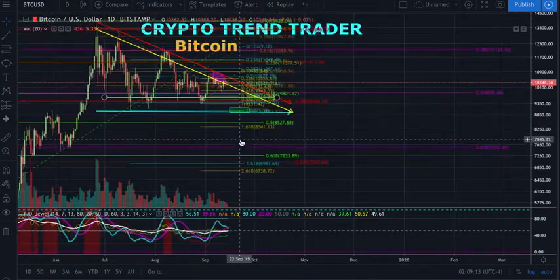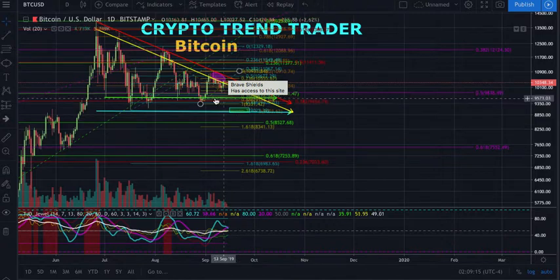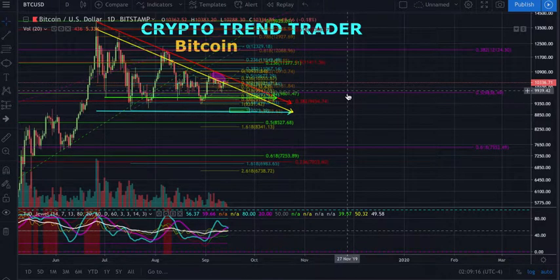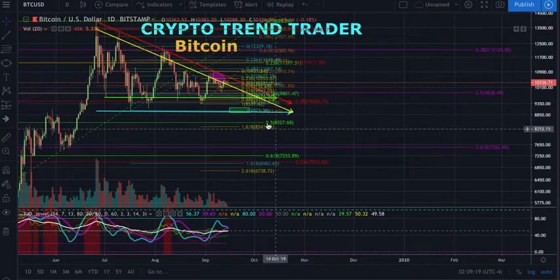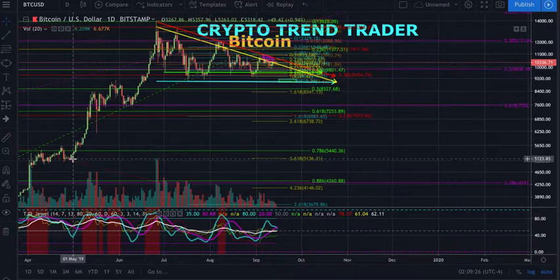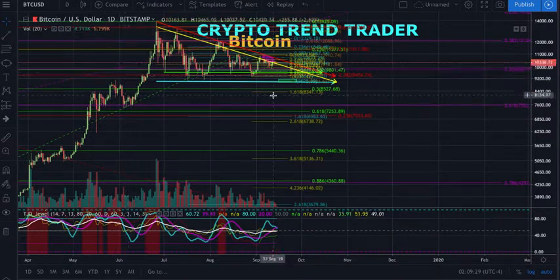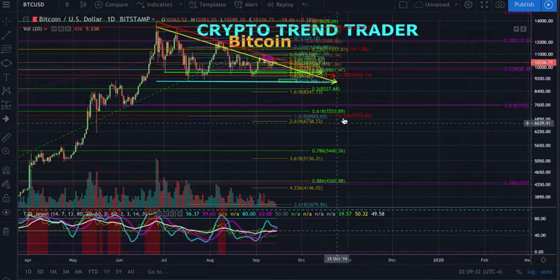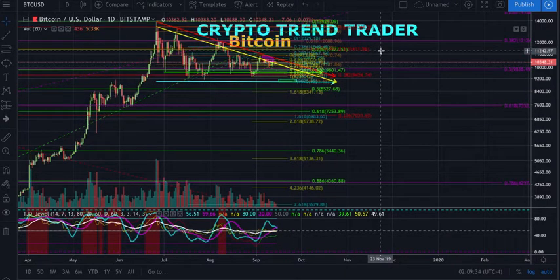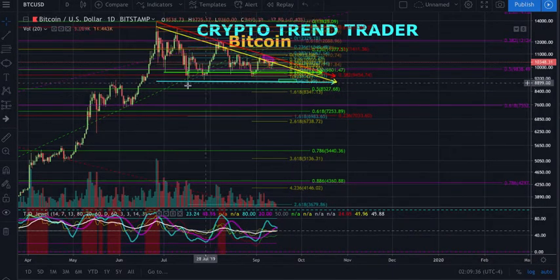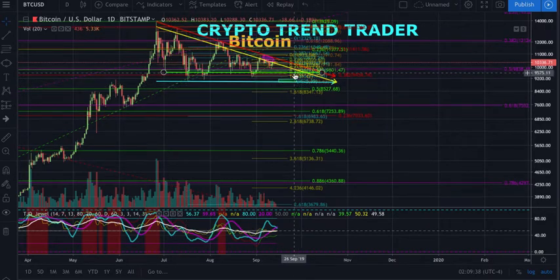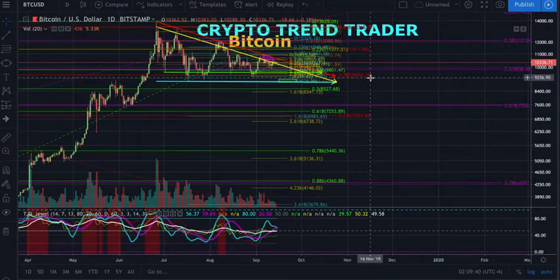And you'll see again the confluence because we have these same zones coming in at the exact same spots. So again, if we do break through this 0.5 and drop down here, I think it's very likely we're going to either hit this 0.5 here in green or this 618 zone right down here. And that was also where we consolidated on the way up, so the likelihood that we would come back down here if this support fails, consolidate here, and then get a strong move from there is much more likely than us just hanging out here and then all of a sudden getting a strong move to the upside.